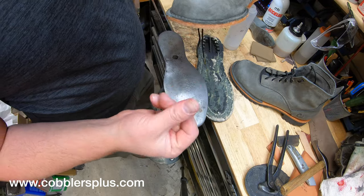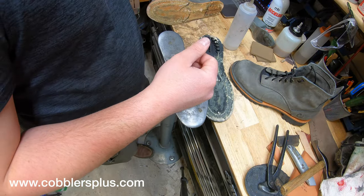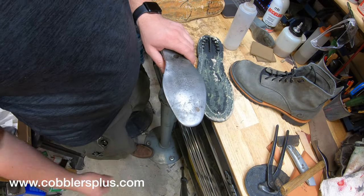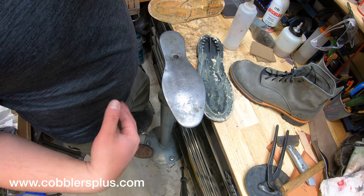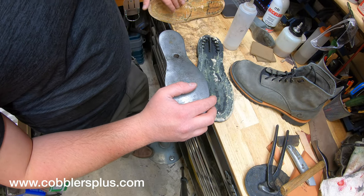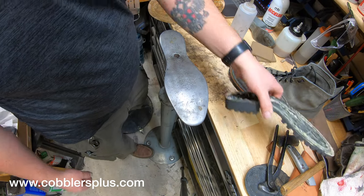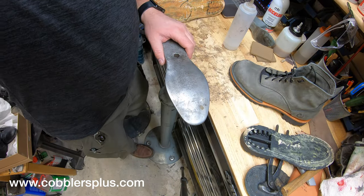So we'll go ahead and let that cure for just a minute. There we go. Because it has that chemical reaction, it's going to get hot and everything. So I'll let that sit and dry for just a little bit, and we'll see you back here after sanding. I'm not going to record that because it's a very slow, annoying process of trying to avoid all the stitches, and I'll just let you see what the outcome of it looks like as well, and I still have to grab the sole for it too. So we'll see you back in just a minute.